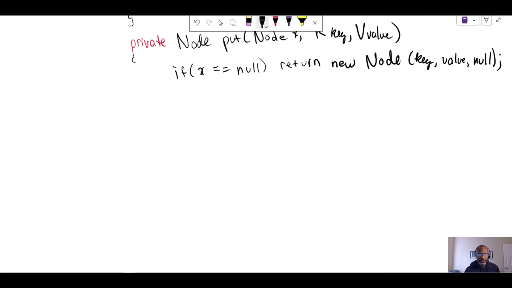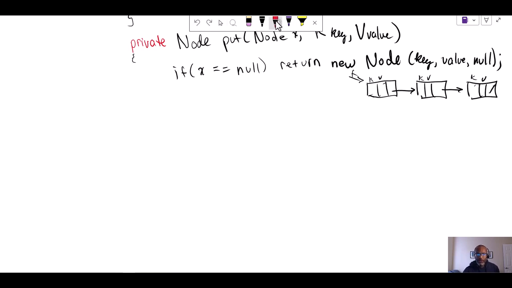Now, here's the other scenario where it's not an empty list, but we have multiple elements already in there. So it would look something like this. There's the beginning, and each one of those is key one, value one, key two, value two, key three, value three, right? It's our database. Now, as we're trying to do a put in there, if it's already in there, we don't want to put it into that list. So if we're sitting on any given node, we need to know if we have found a duplicate.